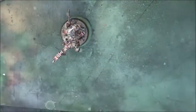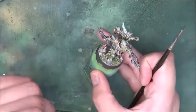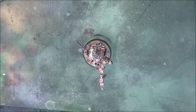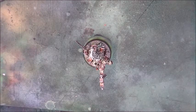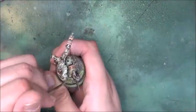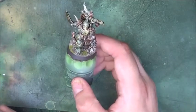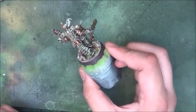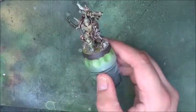Next, the sewer water, and this is just for the blade, to make it stand out as a plate knife. So that's that, and once he's dry, he's ready to join his battle brothers.